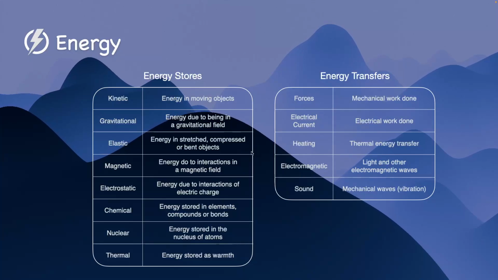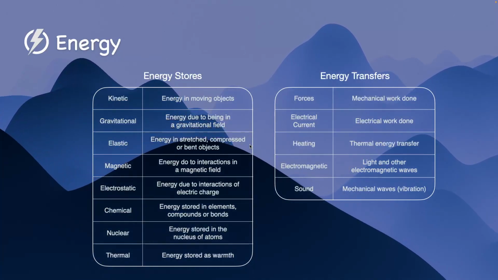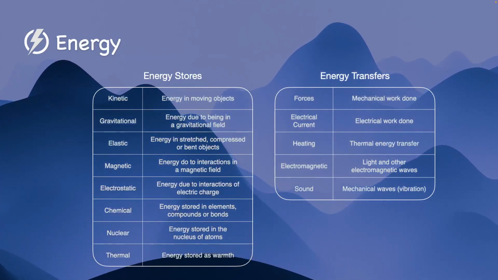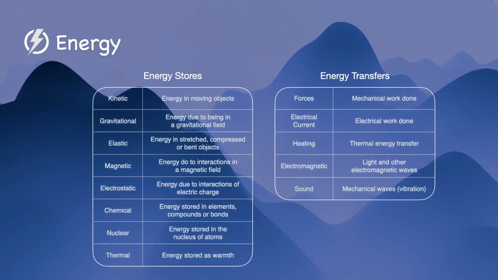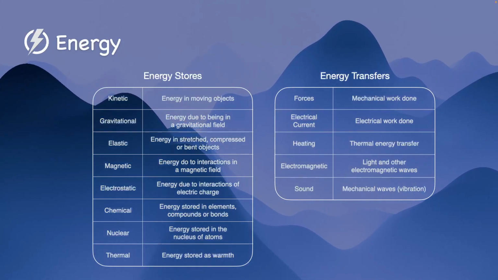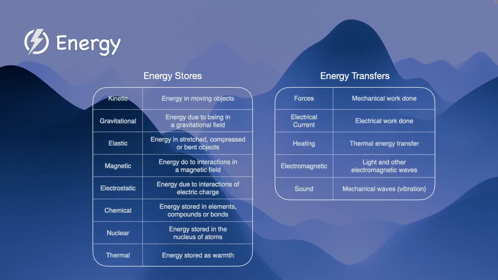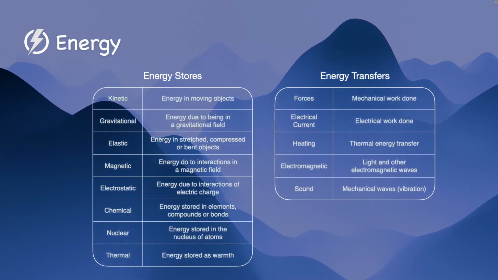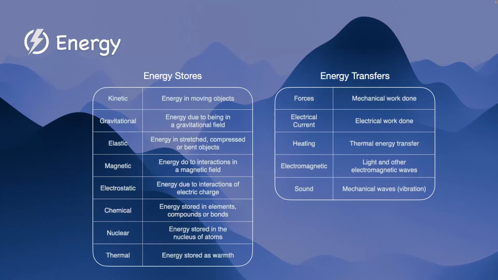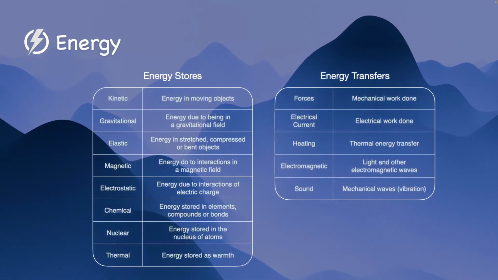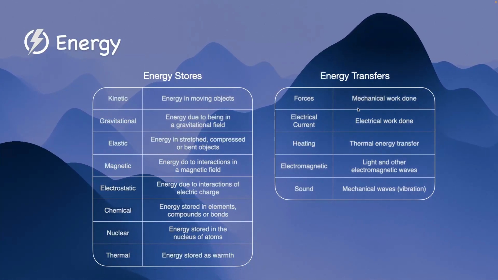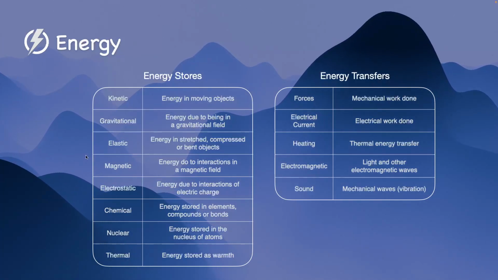Elastic energy is, for example, what we saw in springs. So the recoil force, that is the elastic energy. It exists in objects that are stretched, compressed, or bent, which includes rubber bands, bent metals, springs, stuff like that. Magnetic energy is pretty similar to gravitational energy, except it applies in the context of magnets. So for example, if there are two magnets which attract each other, but they're not touching each other, so they're far away, they have energy because they have the potential to move towards each other, which they would do by force, which is an energy transfer. So because those magnets have the potential to move, they are considered an energy store.